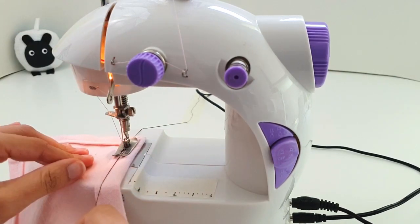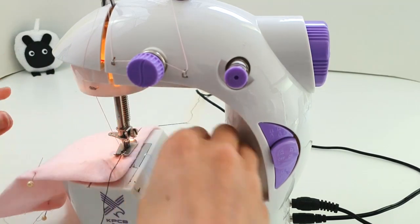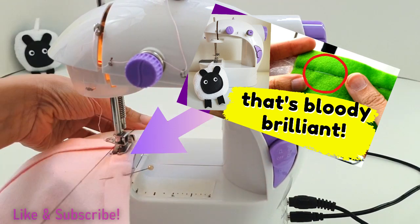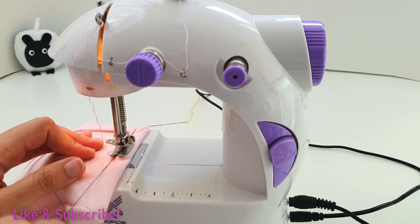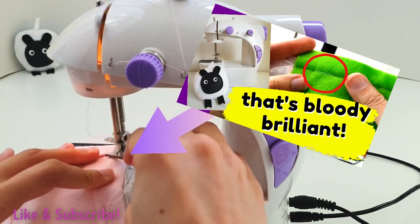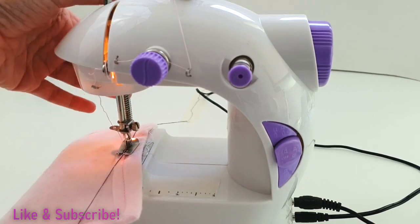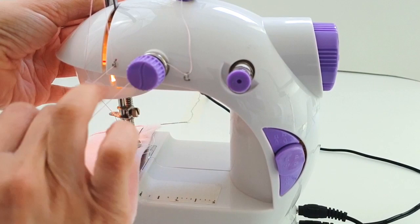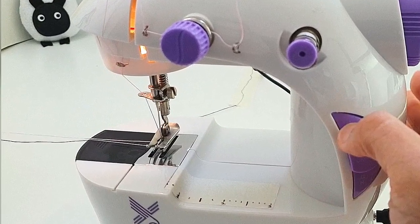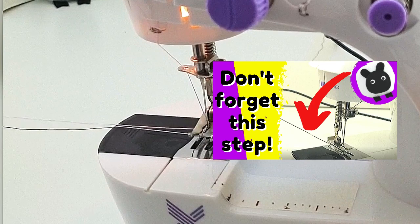Now my cotton flannel did have a small amount of stretch to it, so it was tending to shift and slide a bit, which made it a bit of a struggle for me to sew. But even so, the thread guide simplified matters quite a great deal for me. As soon as I reach the corner, what I'm doing is leaving the needle inside the fabric and lifting the presser foot, pivoting the whole project by 90 degrees, and carrying on. Once I reach the end, I've kept the thread tails rather long. This is because I'm going to use these nice long thread tails to manually knot the threads together and then hide everything within the folds of the fabric. If you watch this video, you will know exactly how to do this — it's going to make it super easy.